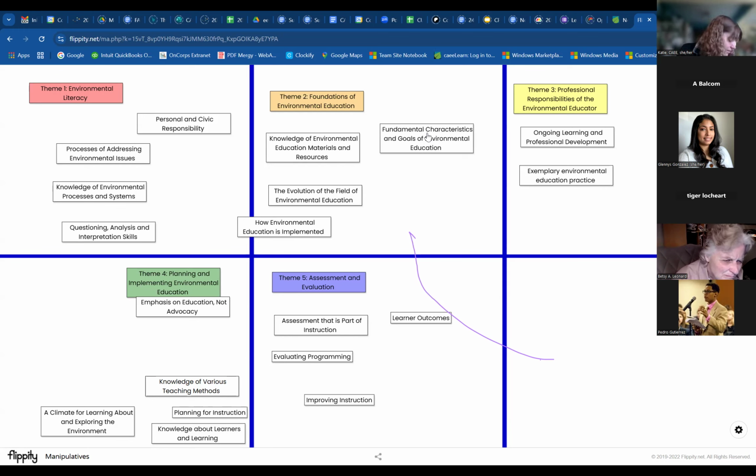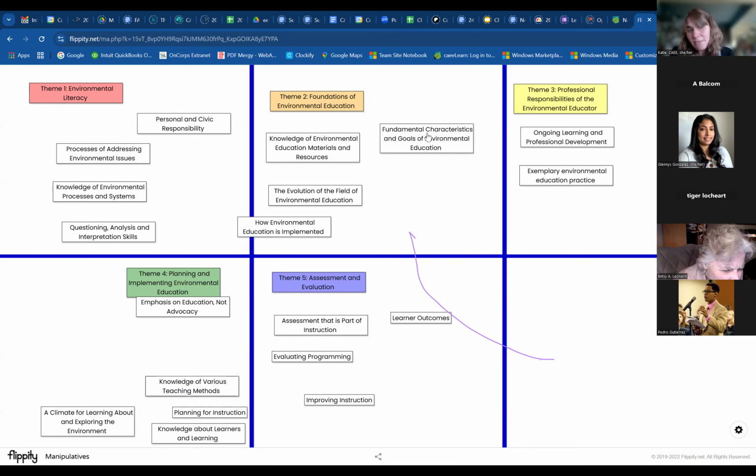Knowledge of environmental processes or environmental materials and resources. Most frequently, folks will evaluate a resource against the guidelines for excellence and demonstrate where they see strengths and weaknesses of a resource. But there are other ways to do that as well.